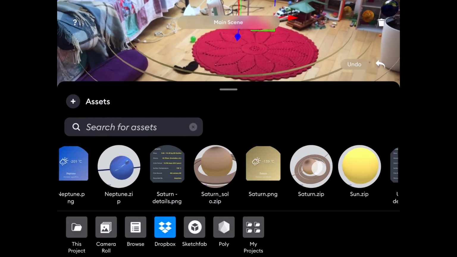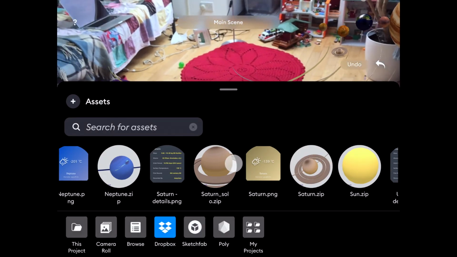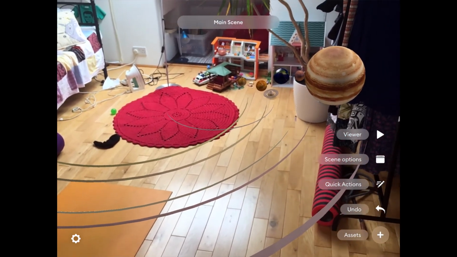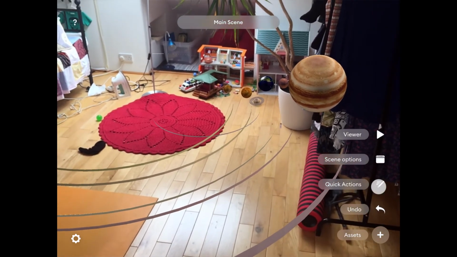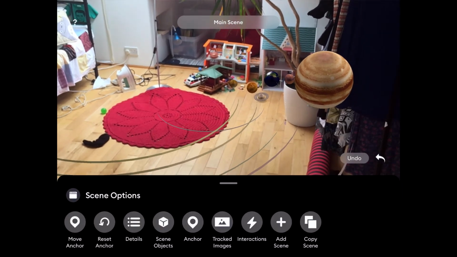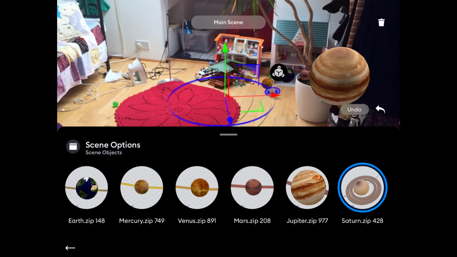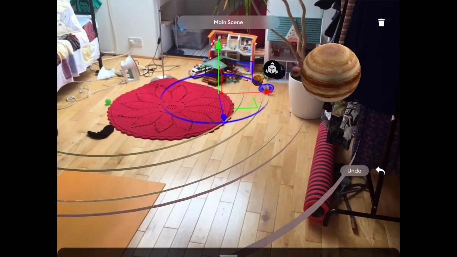Once we get the planets spinning in their relative speeds to one another, then that thing is going away. And now for some reason I lost control of Saturn. So this is one of those cases where you want to go to scene objects and select Saturn so that I can manipulate its values.